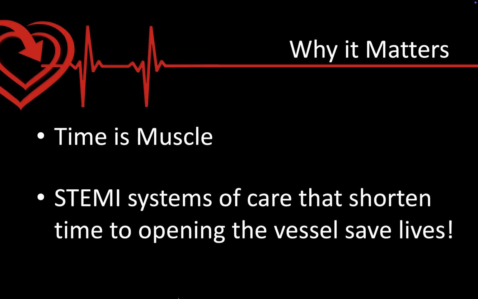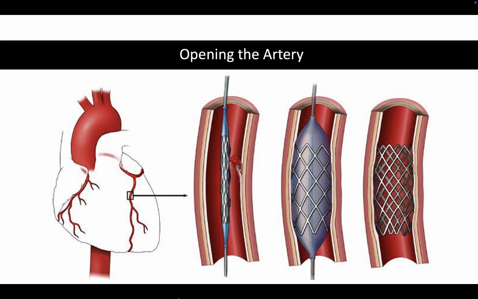They say time is muscle, and basically what that means is the longer that the heart muscle goes without appropriate oxygenation and nutrients being supplied, the more muscle dies. And so the quicker we can get someone to a specific intervention, the tools that open up the vessel and restore blood flow, the better the outcome. There's definitely strong evidence to show that systems of care that do this well have an impact on patient outcomes. The definitive intervention to open the artery is placement of a stent.